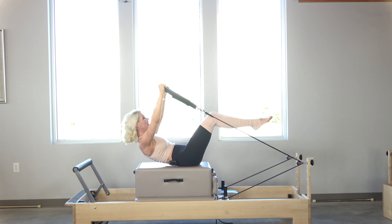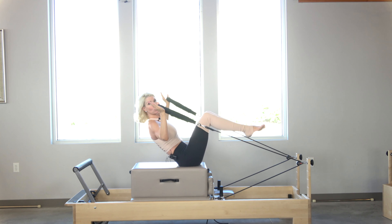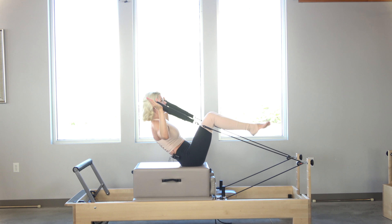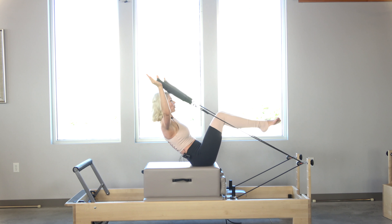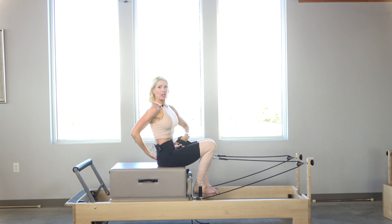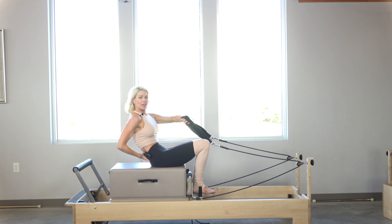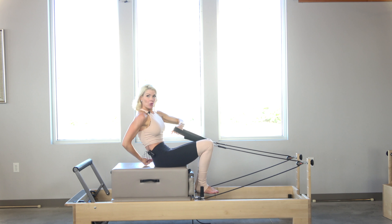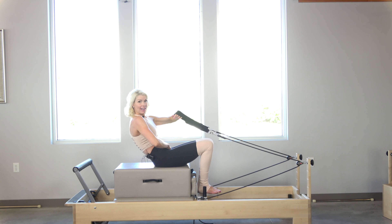I'm going to come up to that Pilates scoop and hold it right there. Now I'm going to bend my elbows, bringing them to my waist, and reach it up for four, three, two, one — maintaining that Pilates scoop. What I like about this series is it really helps clients understand the Pilates scoop: draw the belly, lift the pubic bone, and drop this part of your body — reach the low back to the box while lifting the pubic bone. It helps hollow out that low tummy to find that scoop.